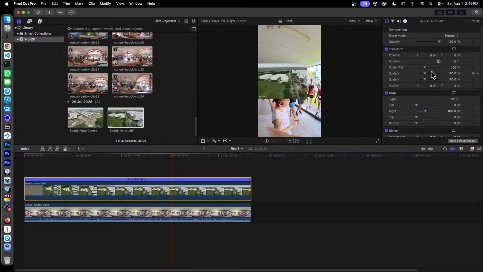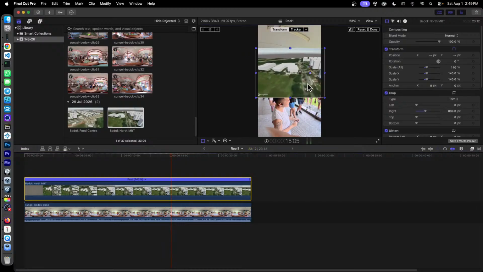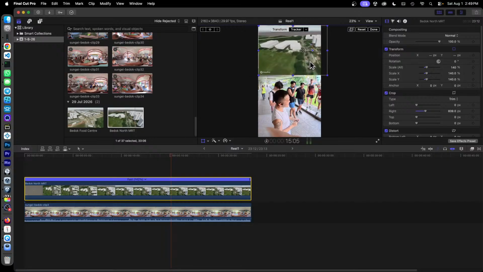Let's fill the frame. We do a scale and make it a bit bigger. Okay, this gets tricky. Can I just manipulate directly? Yeah, okay, that's fine. So let's move it up here. Do a resize here. Ugh.